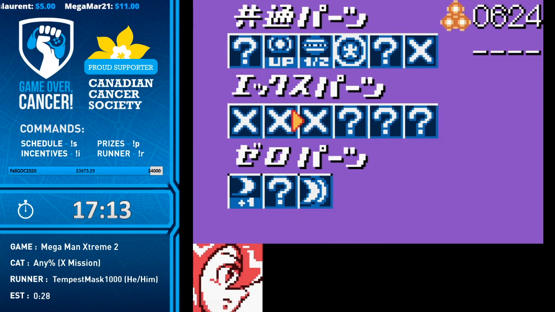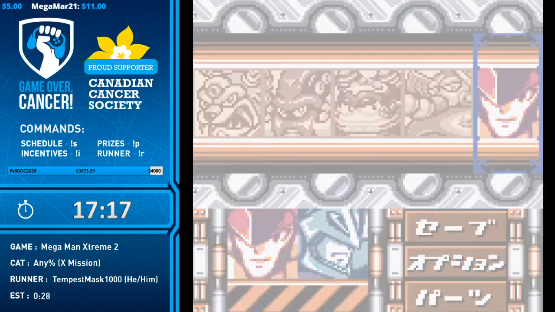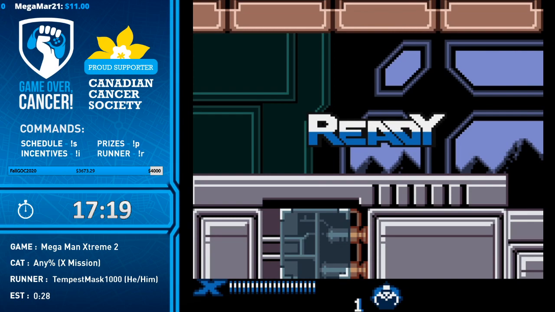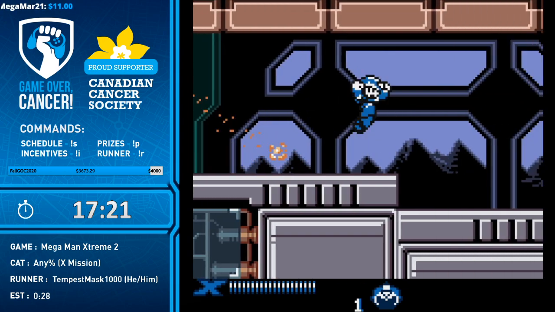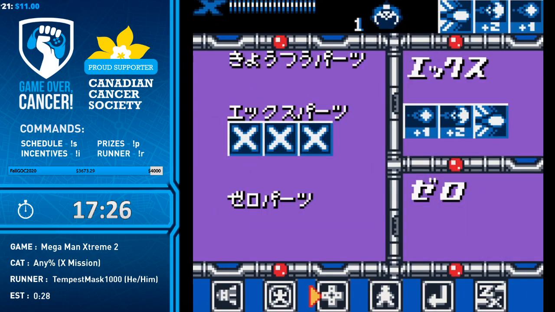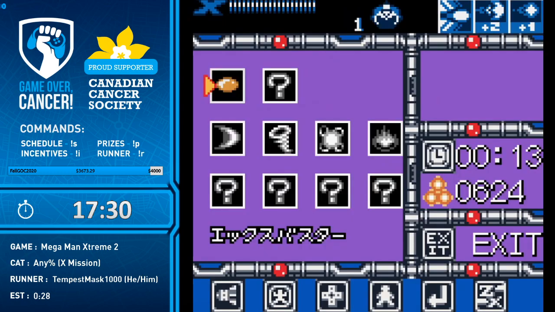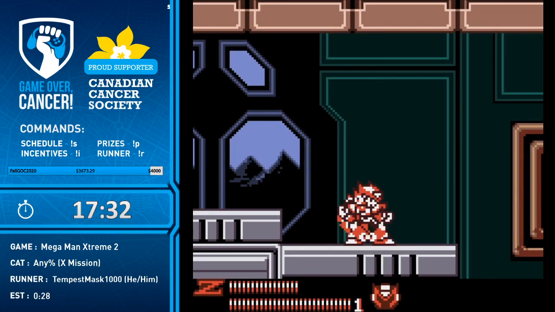Oop, I don't want that. Oh, but I bought it anyway. Curses Japanese. No, but my point being, this game really does a great job emulating the X adventure so well. So, okay, I didn't want that Buster speed-up shot part there, but I guess we'll take it anyway.